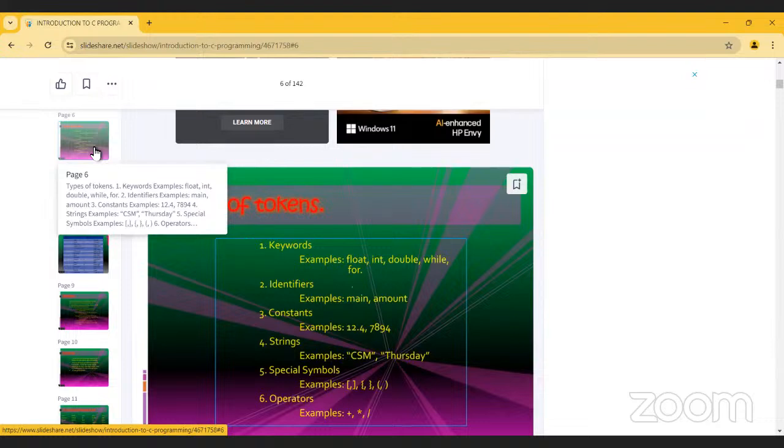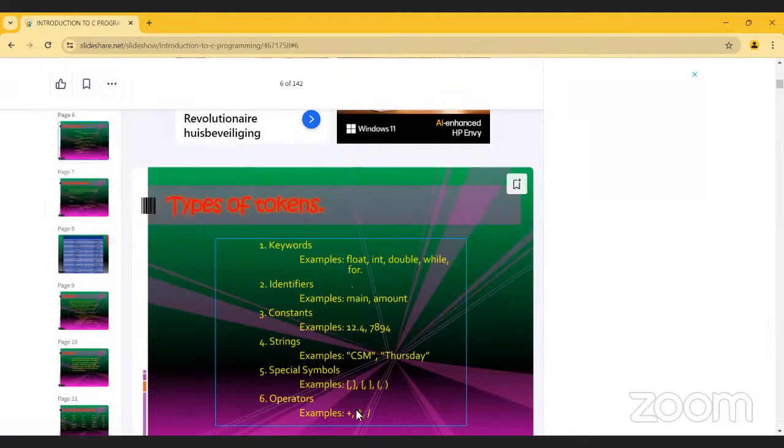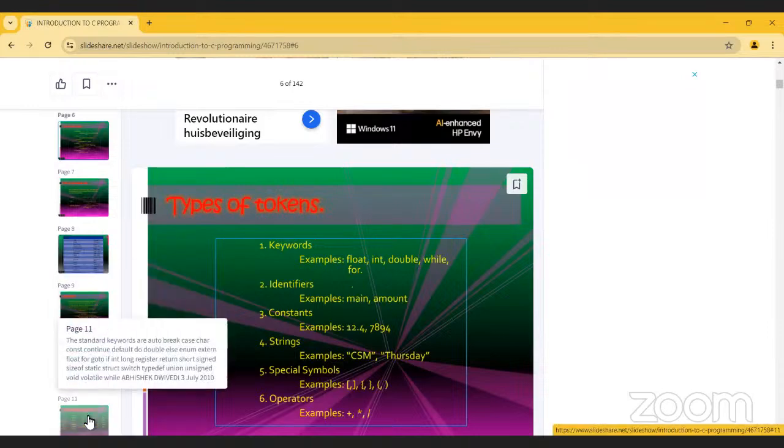Special symbols, for example closed curly brackets and closed parentheses. Operators, for example plus operator, division operator, multiplication operator, subtraction operator. These are all tokens.